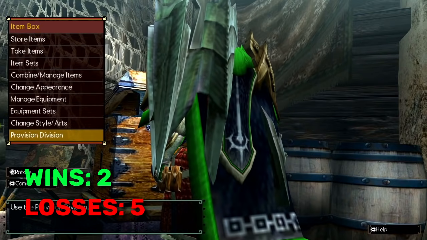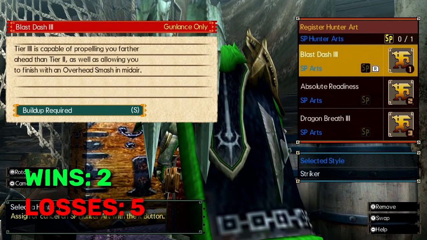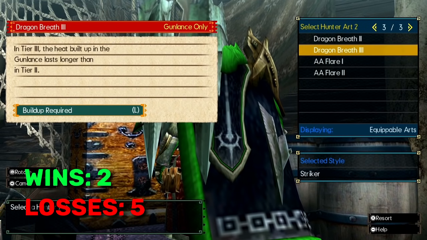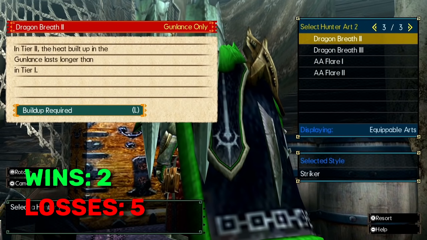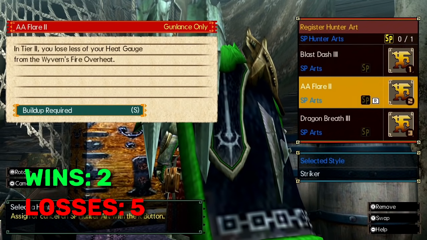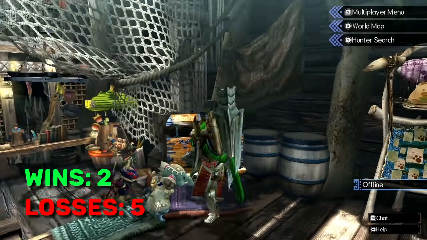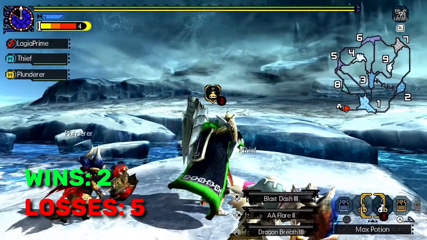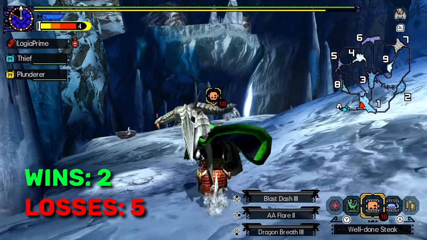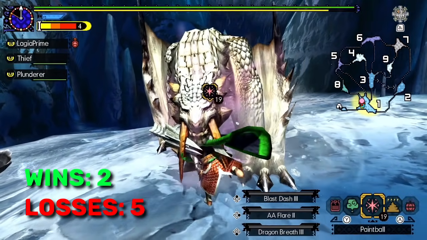So I'm gonna use long shelling here because I like long shelling. Although this means I have to give up my absolute readiness for now because of course that counts as a dodge. We're just gonna have to use something like anti-air flare too, I guess. Because he'll be in the air, and if I can get a clutch moment, I can knock him out of the air. Simple. Berioth should be right outside here. Yep, there he is. It's been a while since I fought this guy on Generations Ultimate, so we're gonna see how this goes.